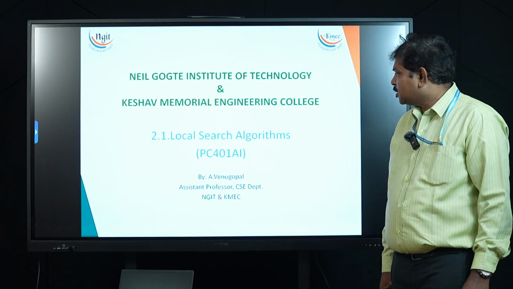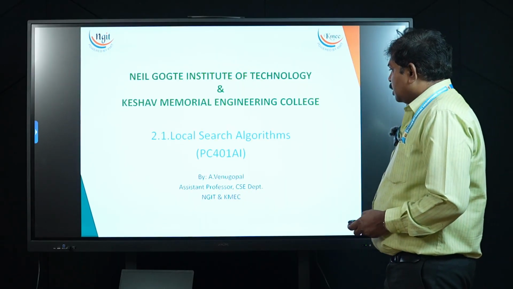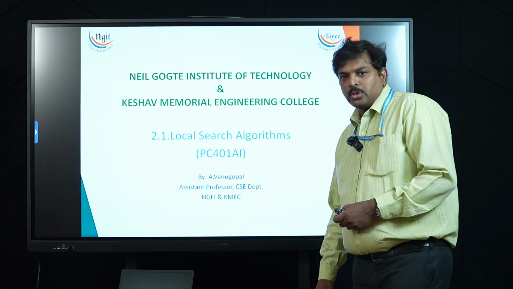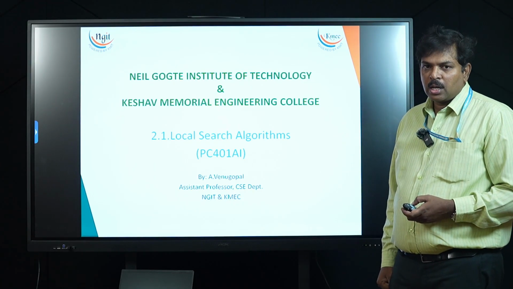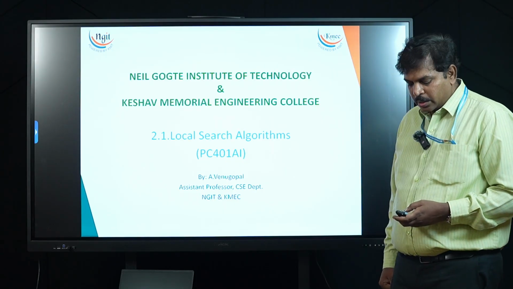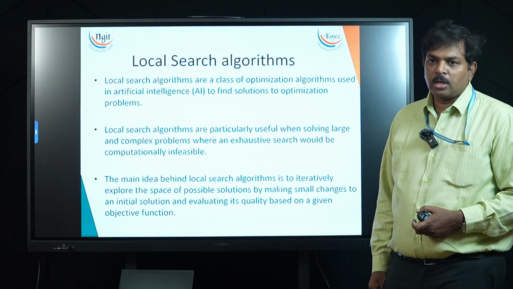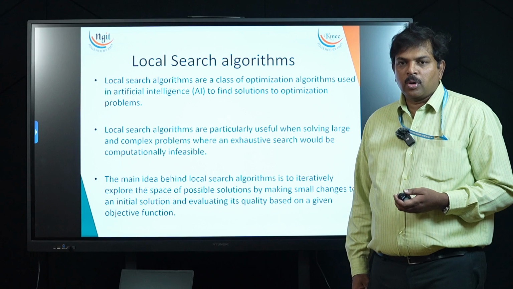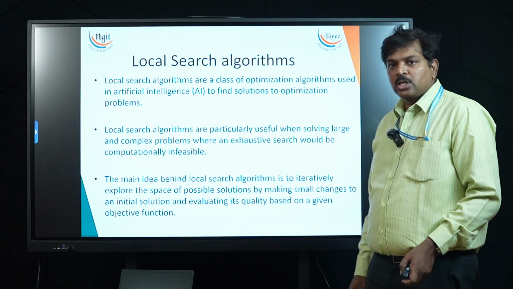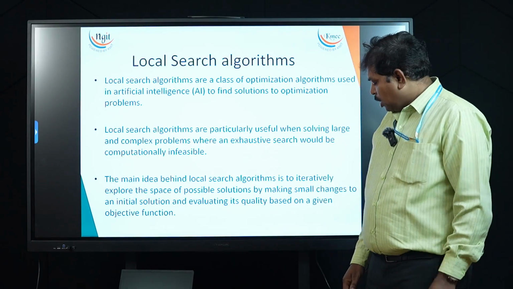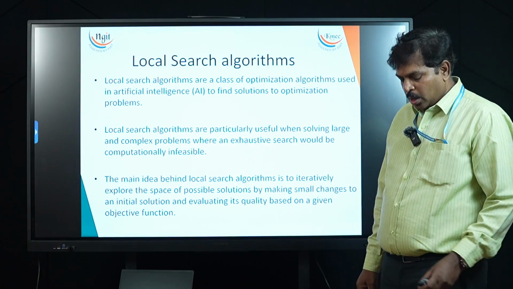Hello all. In this session, we discuss local search algorithms. In my last session, I told you about the importance of searching. So in AI, in an artificial intelligence environment, search is a fundamental way of solving any problem. That means any AI problem, if we want to solve, first that problem is formulated as a search problem. Then we apply one search algorithm on that search problem. We find the solution to that problem by searching several options.